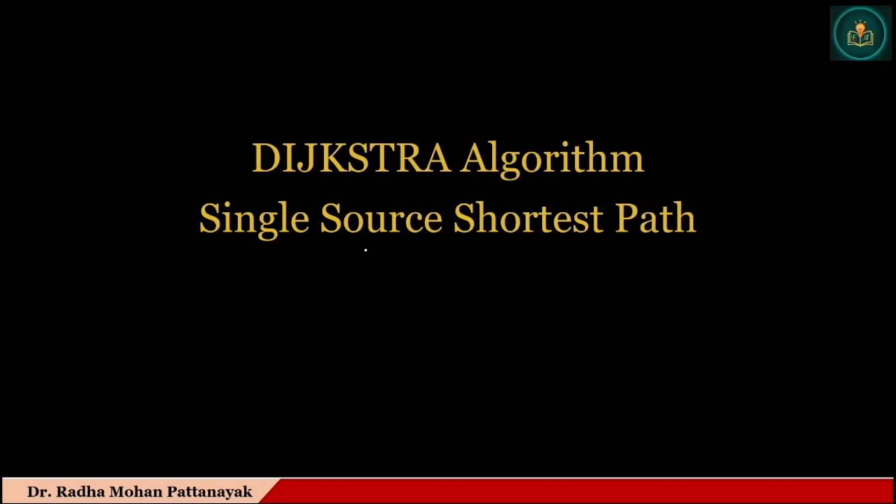Today I am going to discuss the concept of Dijkstra algorithm. The Dijkstra algorithm is otherwise known as single source shortest path. So what is the meaning of single source shortest path? In a graph G, the single source shortest path will help you to find out the minimum distance between the source node to any other node inside the graph.